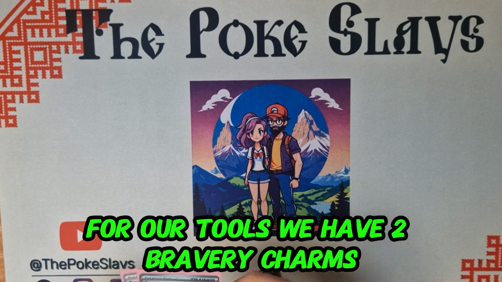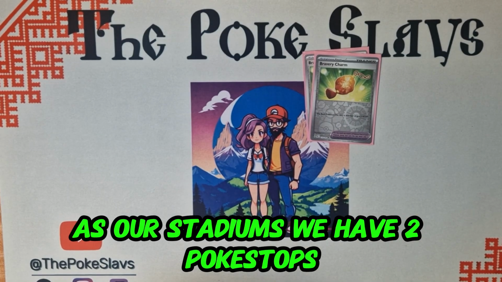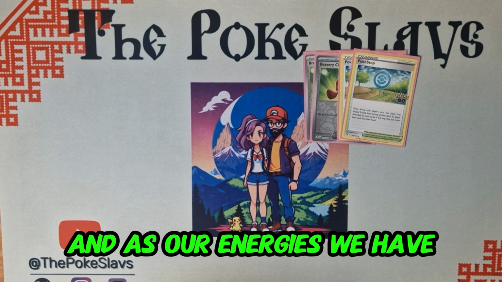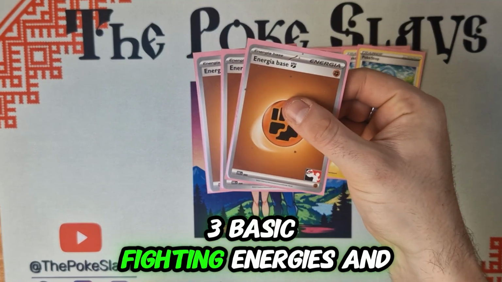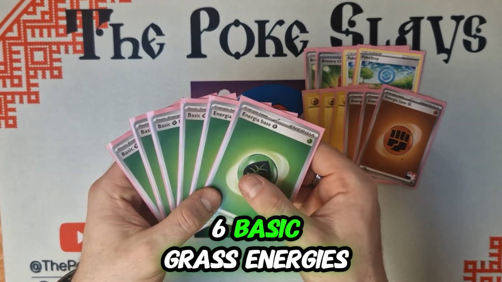For our tools, we have 2 Bravery Charms. As our stadiums, we have 2 Pokéstops. And as our energies, we have 3 basic lightning energies, 3 basic fighting energies, and 6 basic grass energies.